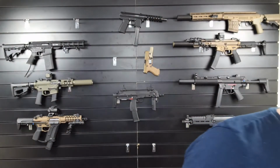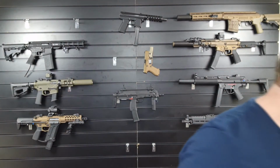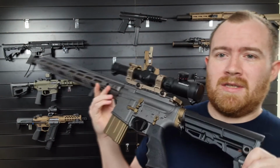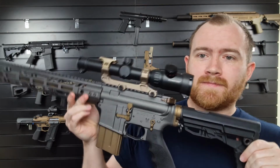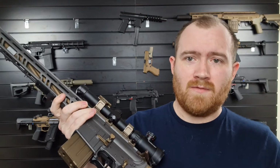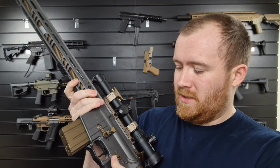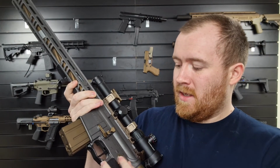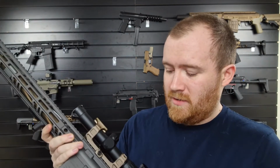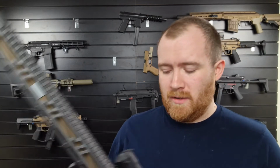And then for rifle, I only own one brand of gas blowback rifle because it's pretty much the only one that works, apart from little SMGs and such, which is my custom MTR16 from Tokyo Marui. This is set up as a DMR, so it will only do semi-auto regardless of what you try and put the selector on. And I've got the 20 round mag that it comes with, and I've got some 35 round MWS magazines as well.